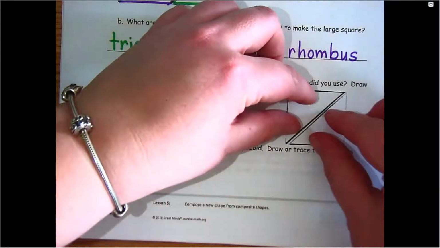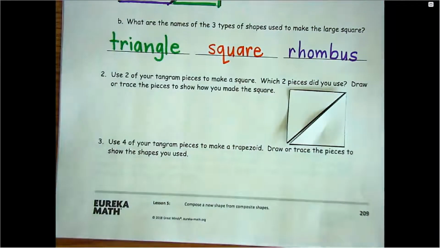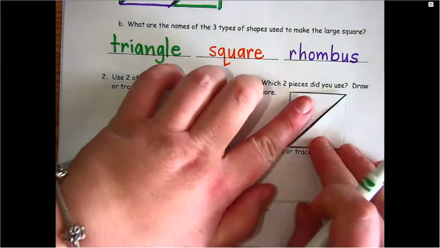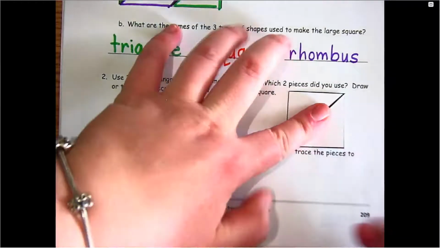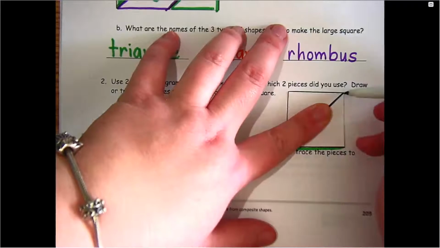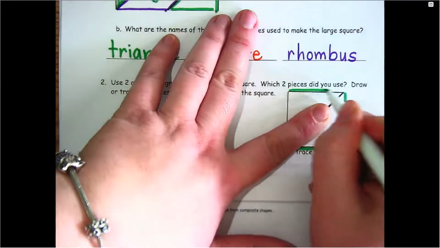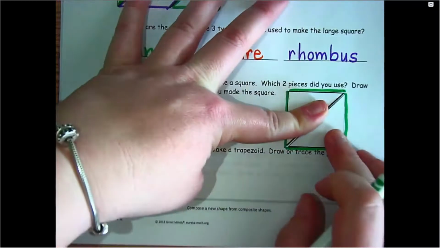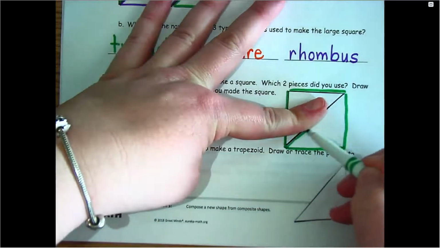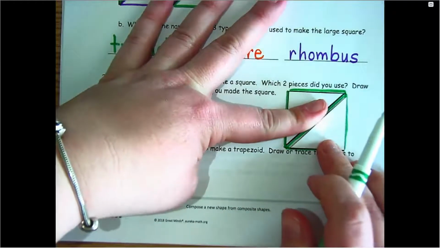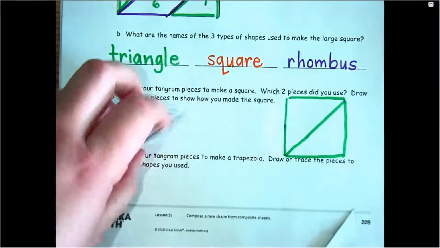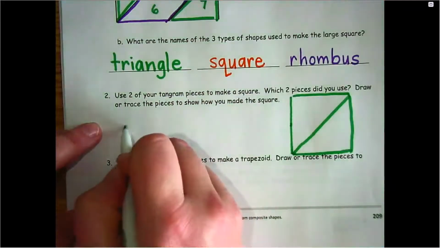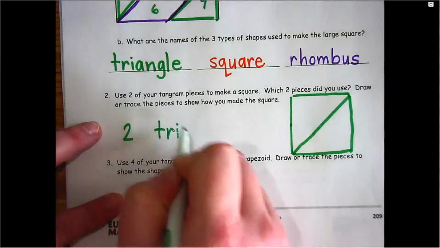Mrs. Borrello is going to use these 2 to make a square. And I remember Mrs. Borrello said, when I'm tracing shapes, I need to put my finger in the middle and I need to trace the outside of the shape first, right? Don't pick up your finger because then your shapes will move. And then I take one away and I draw a line where the shapes are connected, just like that. Then I can see which 2 shapes I used. I'm going to write I used 2 triangles.